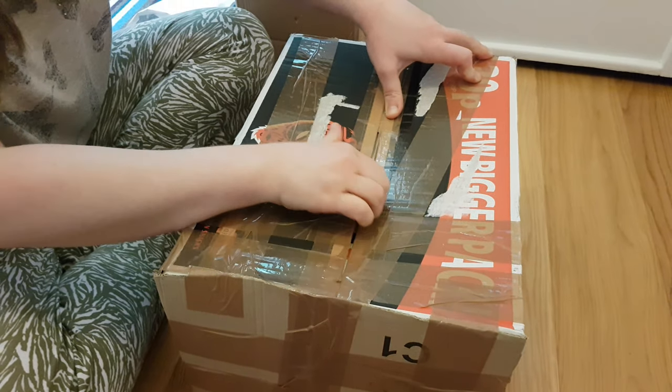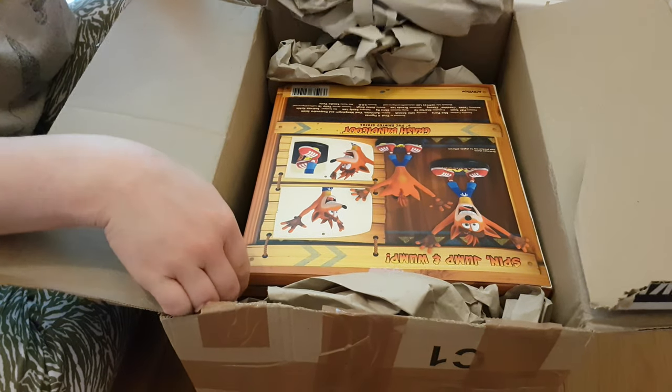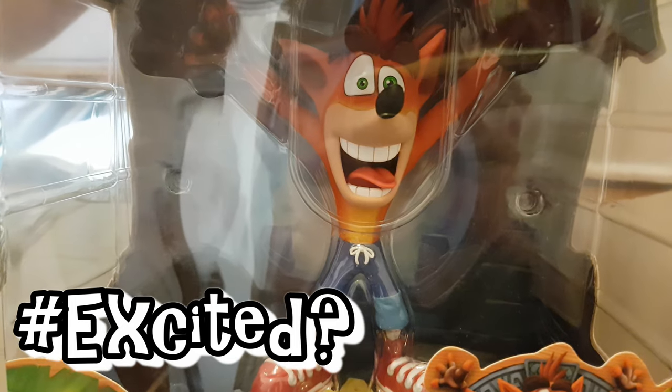At the moment we need to make sure we unbox responsibly. We want to make sure that the packaging is removed in the right way — we don't know what it's come in contact with. So I've got to make sure I do this the right way. Ems, can you help? It's either a massive box of crisps or it might be one of my first figures statues. I don't think I can do full unboxings right now as it needs to be stripped down, but we can sure check out the goods.